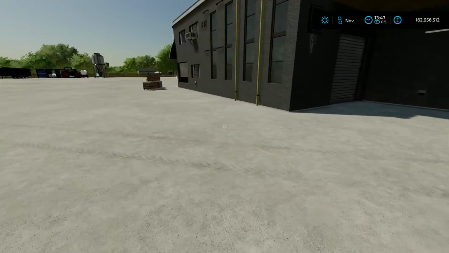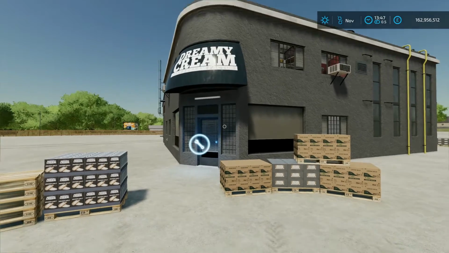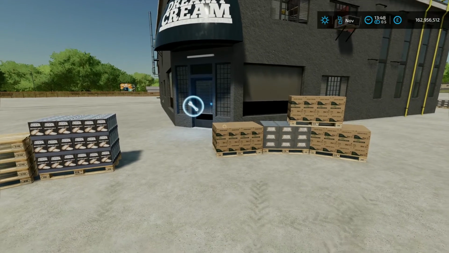So what are we talking about from a profit perspective? Well, the standard base game ones, the cheese, the chocolate and the butter, are slightly worse than the standard base game because obviously you got to add the pallets into it. That comes at a cost. But what about these three?